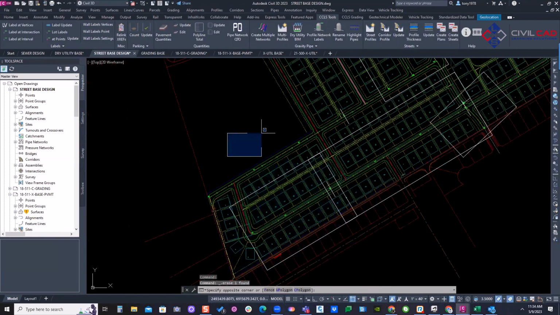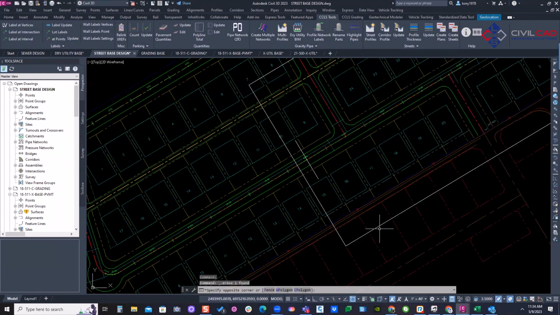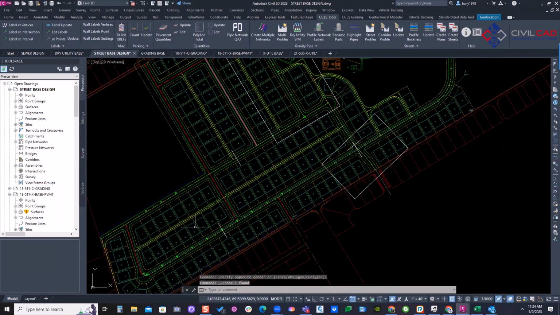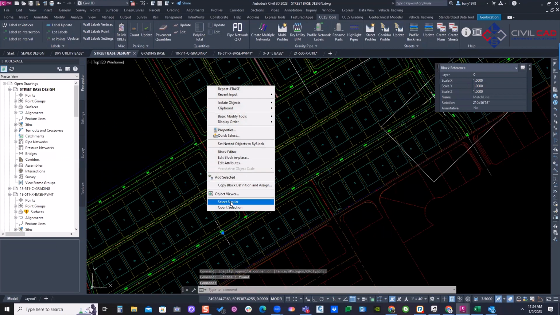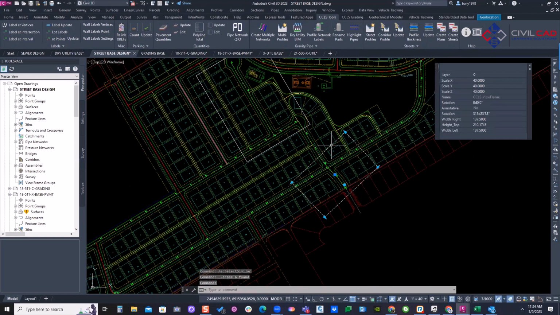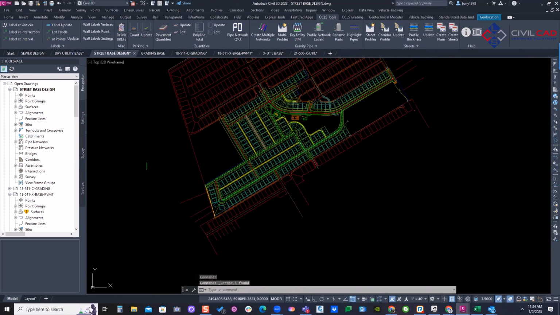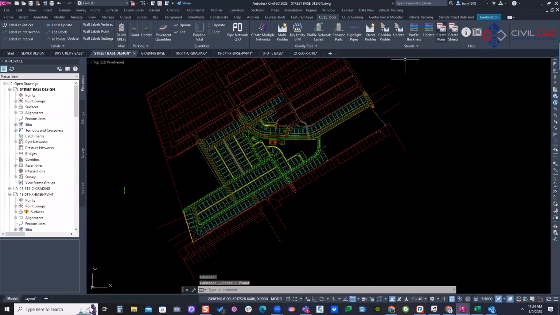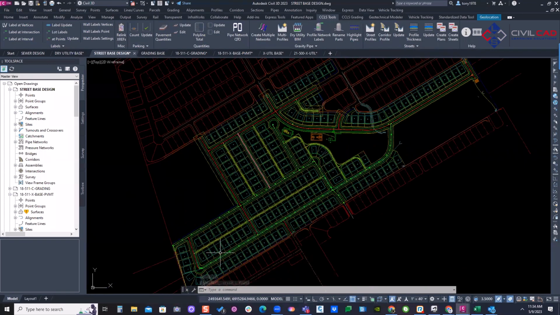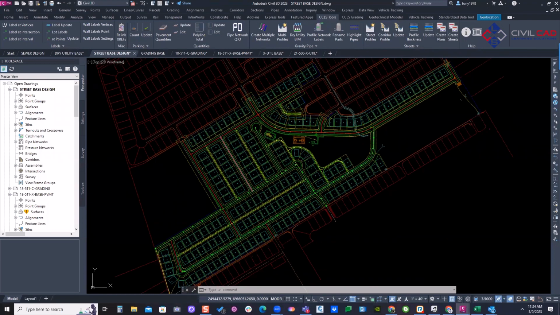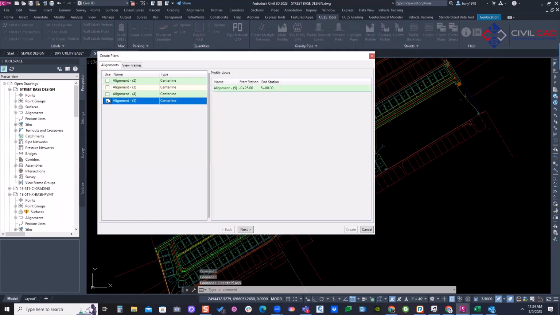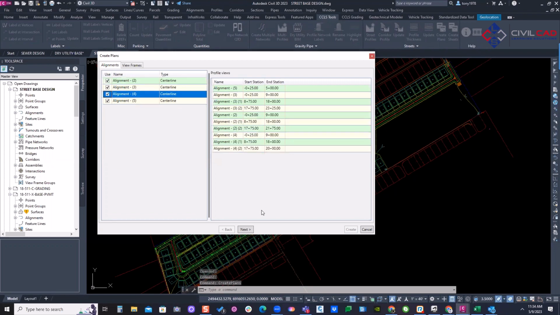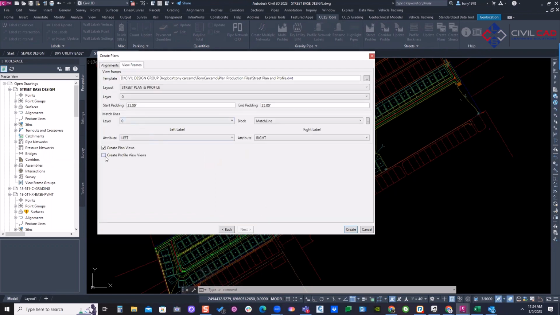I think I should have left the views on, that little checkbox. Let me select similar. That's good that we're seeing this live and how to problem solve if something doesn't go right. And let's go create the views again. And hit next. All right, I'm gonna turn this on right here, create views, and see if that was the bug, because I'll uncheck that. We do have our match lines. Okay, create.